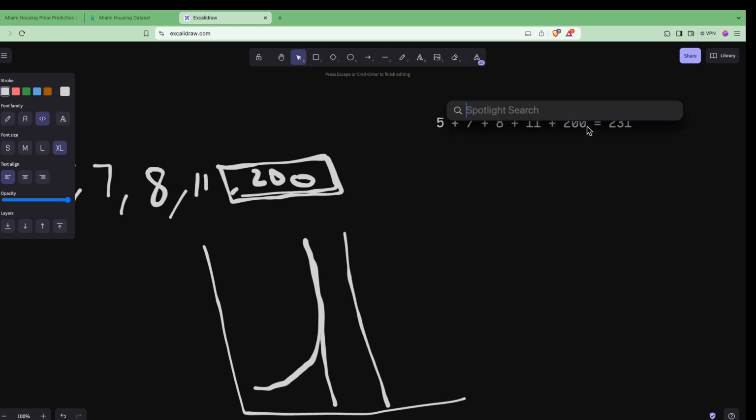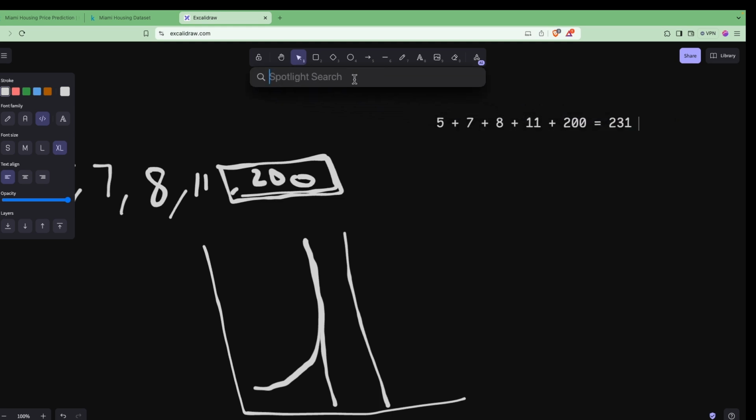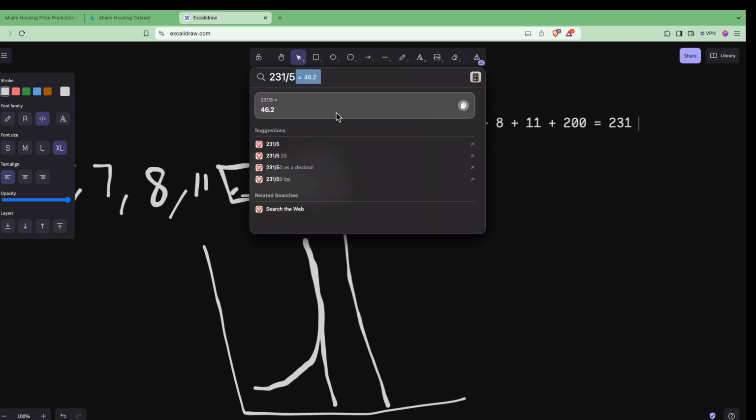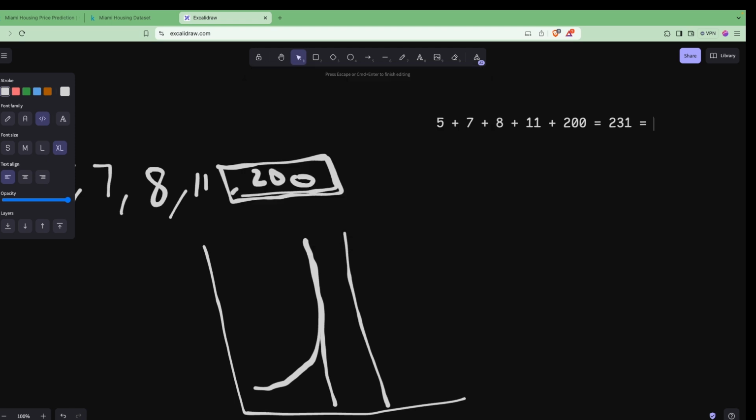We have 5 values, so 231 divided by 5 gives 46.2. This means each kid has around 46 candies, which is not the case here.